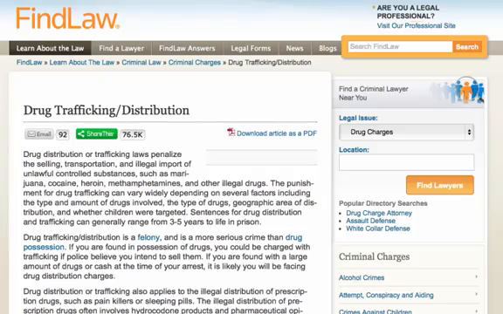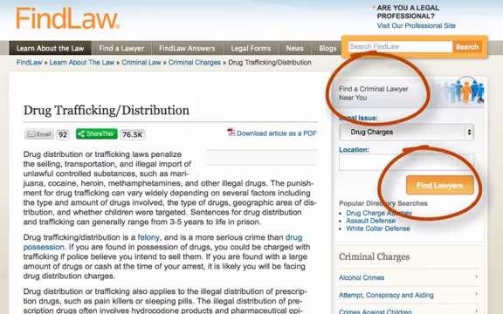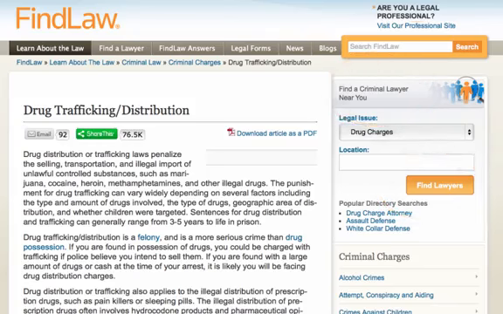Here's the first article that the student found on drug trafficking. Look at the name of the website, Find Law, and try to figure out who wrote this website and what their purpose was. Do you see anything that gives you any clues? If you read the article, it seems to be giving some advice, maybe talking to someone who has some problem with drug trafficking. And over on the right side, you can see that there are resources for finding a lawyer. And it mentions criminal charges with some other crimes. This seems to be an advice page for people who have some kind of legal trouble.